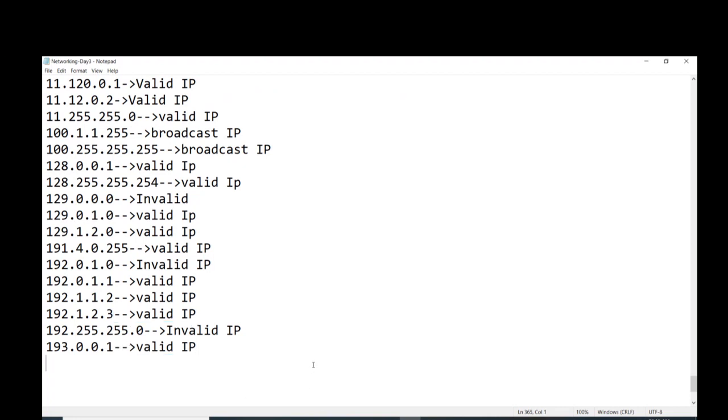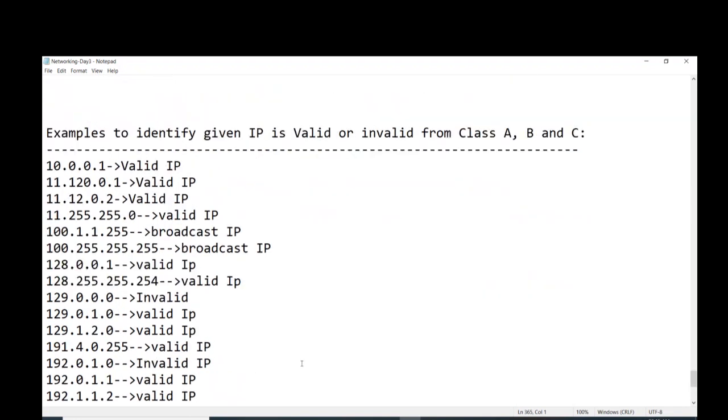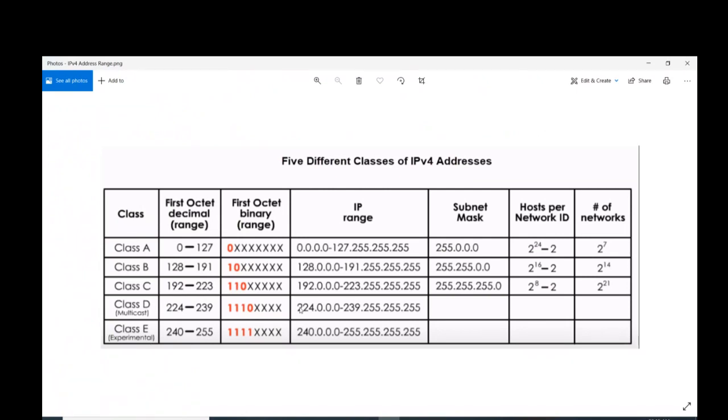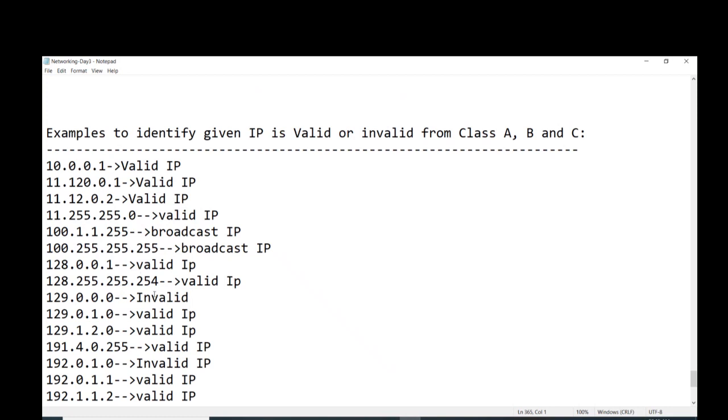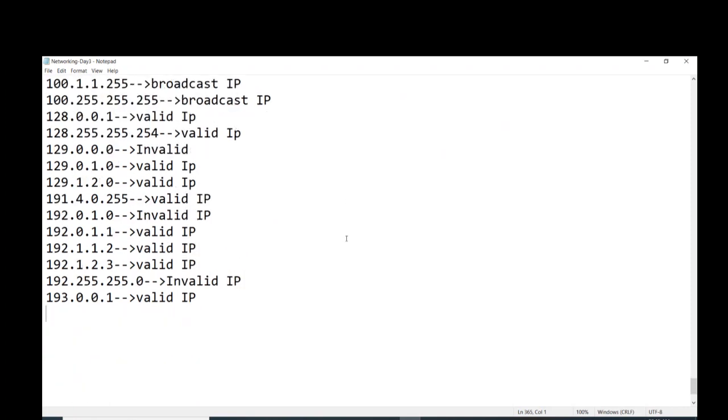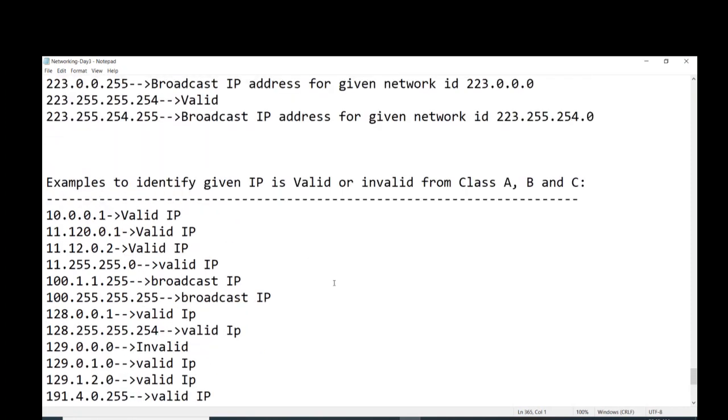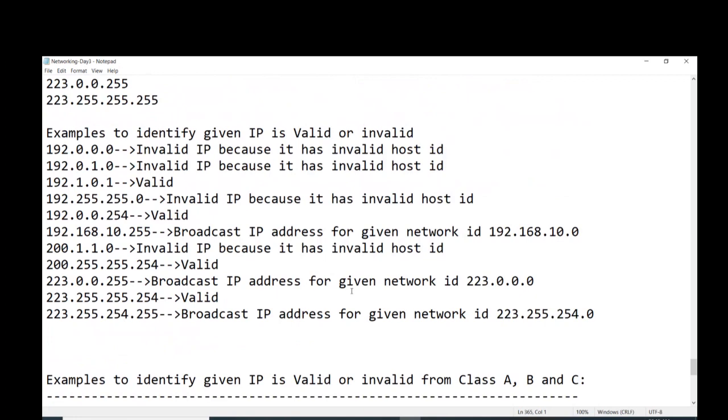Now you have understood IP addressing. This entire table we completed. Now if anybody gives you any address, you can tell whether it's valid or invalid, whether the system will accept it or not, and whether they will communicate with each other or not. Without testing with Packet Tracer or systems, you can tell just by seeing the IP addresses. So this is about the IPv4 address.